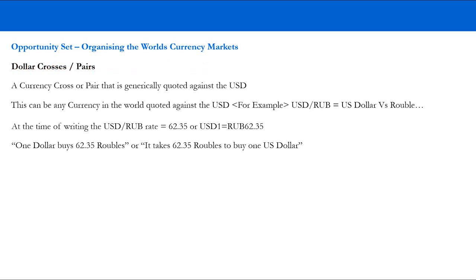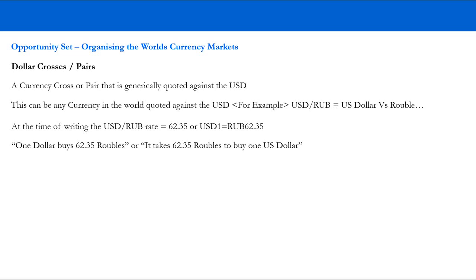Another way in which participants in the Forex markets segment currencies, and there's a conflict of interest here, is that you will find brokers, investment banks, and media outlets, so television, newspapers, online media, everything tends to get quoted against the big currencies. The generic one is against the US dollar, because the US dollar is the world's reserve currency. So what you're going to find a lot of the time is everything is quoted against the US dollar, repeatedly, or by default.